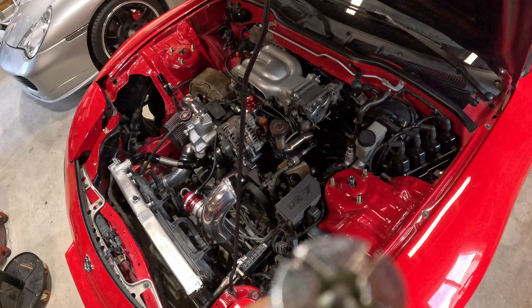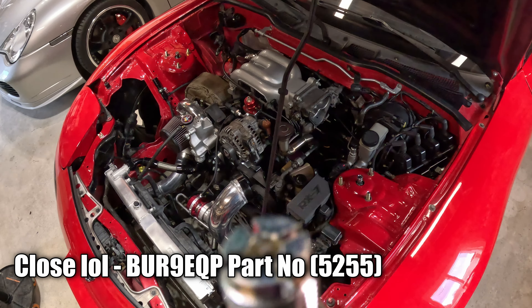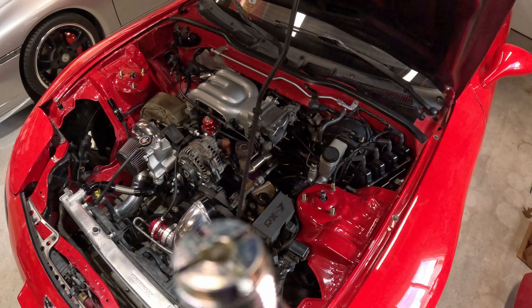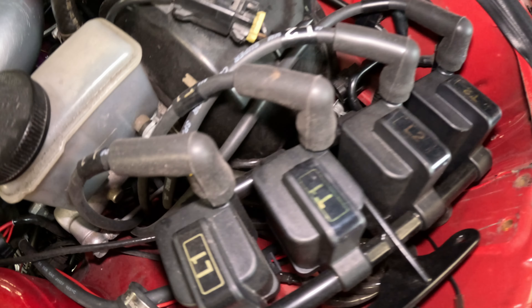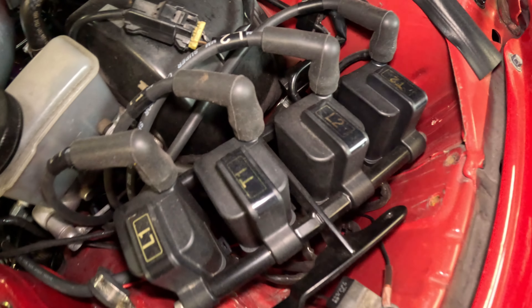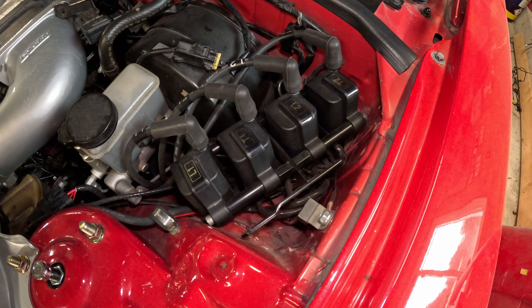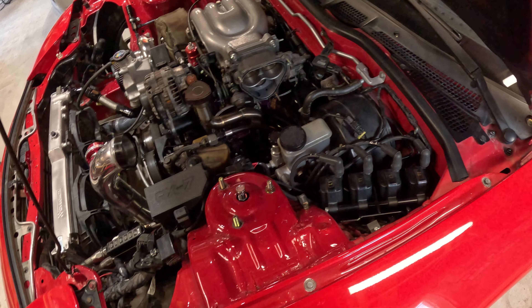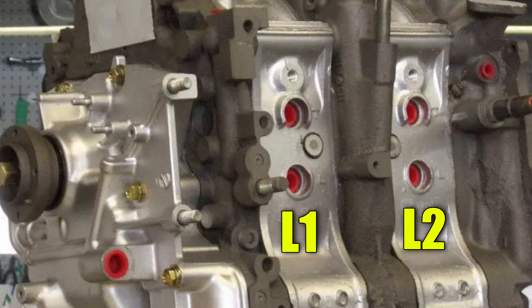That's a new one going back in. For those of you that are rotary hunters, you know that this is the factory BUR9 spark plug, and you're probably wondering: you've got a big turbo, you're doing a lot of boost — how is that working? Well, our IGN-1A ignition setup is more than hot enough for the street power. We're doing around 20 pounds of boost. Now, when we go E85 and we turn it up a bit, yes, we're going to be swapping out these spark plugs for a colder set. We got the new plugs in place and we got all the wires hooked up in the correct order because — yes — L1, L2, T1, T2, it does matter.